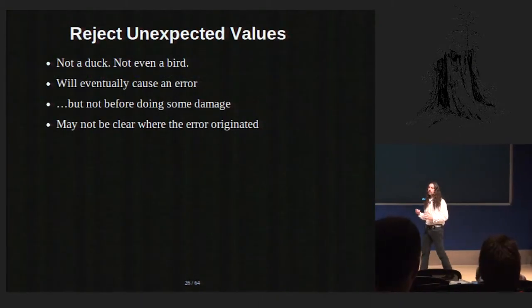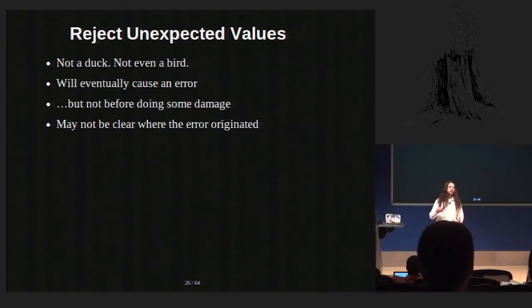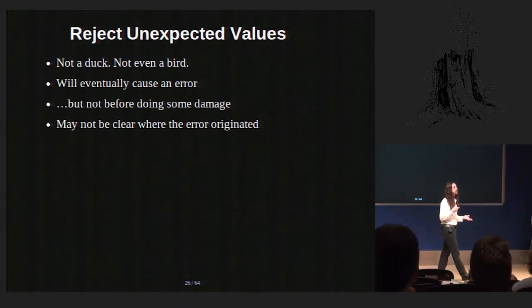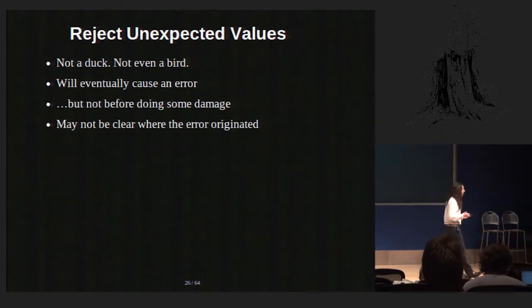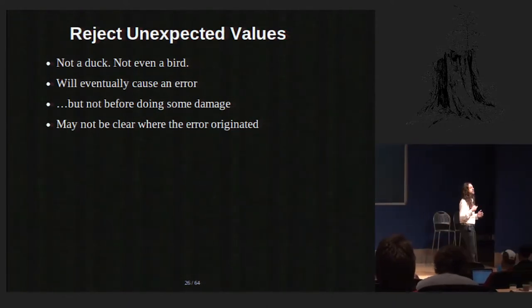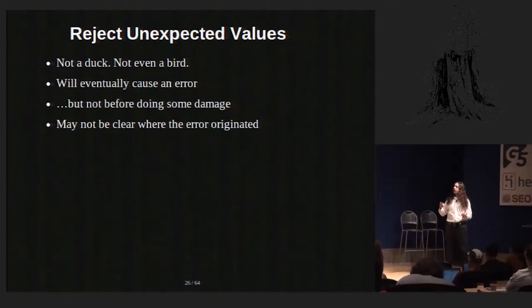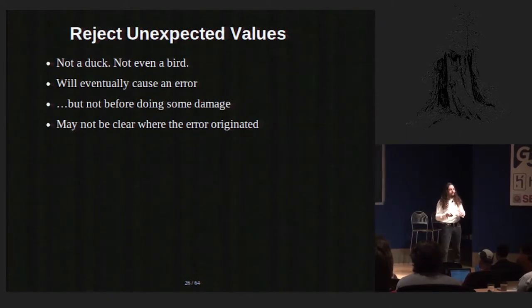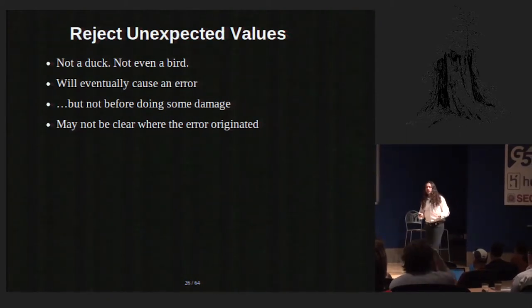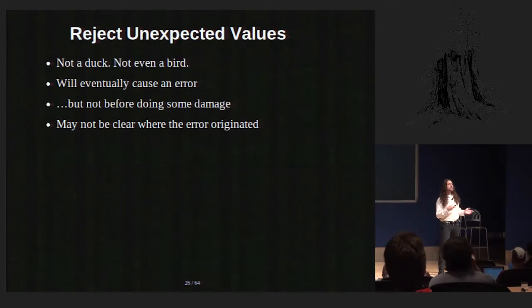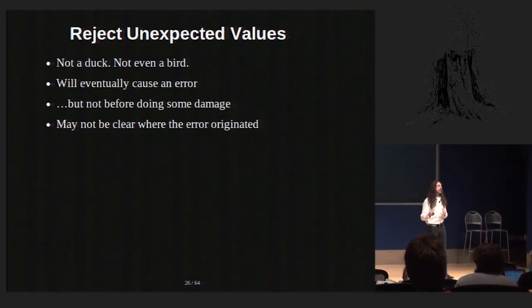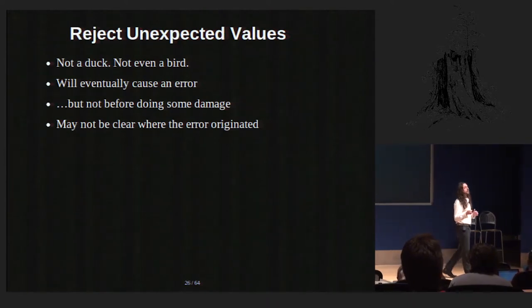The second way to deal with input uncertainty is to reject unexpected values. There are some values that you cannot coerce into something you want — they are just wrong. Eventually they'd probably cause a no-method error somewhere down in that method. It might not be immediate, and it might not be clear why you're getting that error by the time it raises an exception. It might also do some damage before it gets there. To avoid this, confident code needs to be assertive about what it accepts and doesn't accept — it needs to state its needs up front. What we're talking about here is preconditions, which is part of the design by contract discipline.